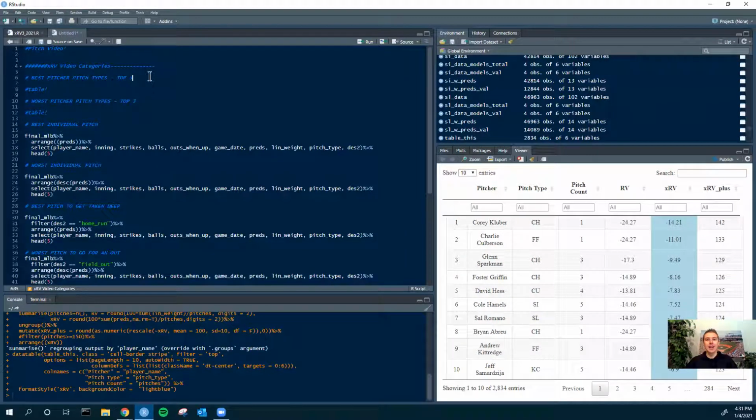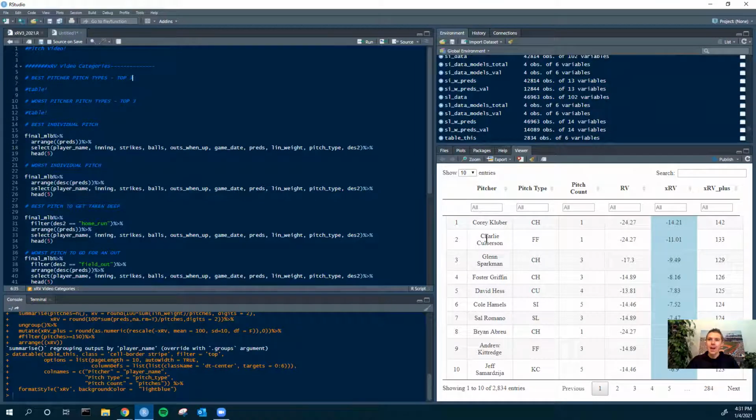These are things like Devin Williams changeup, Jacob deGrom's slider, for example, pitches that people really talk about a lot as the best pitches in baseball. But according to my metric, we will see which pitcher pitch types actually should be getting all that credit. So we know that with a really small sample size, the aggregations don't really make much sense.